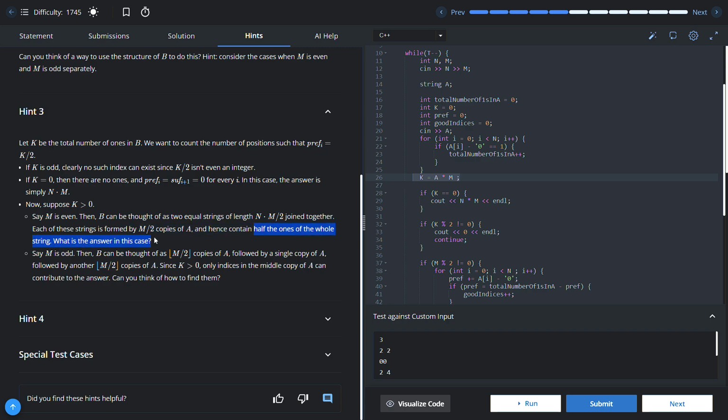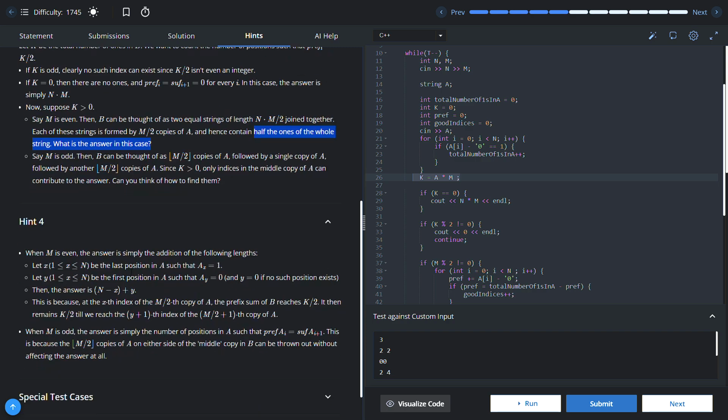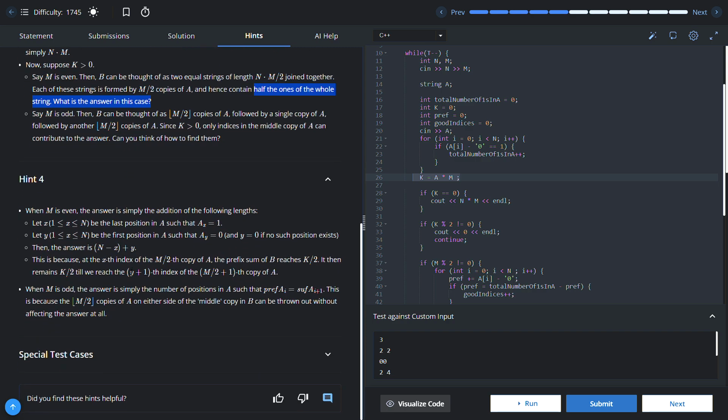What is the answer in that case? Let me explain. When m is even, the answer is simply the addition of the following lengths. I don't know how this formula will be written; I am also confused here. You can also share your ideas if you know what it represents, right?